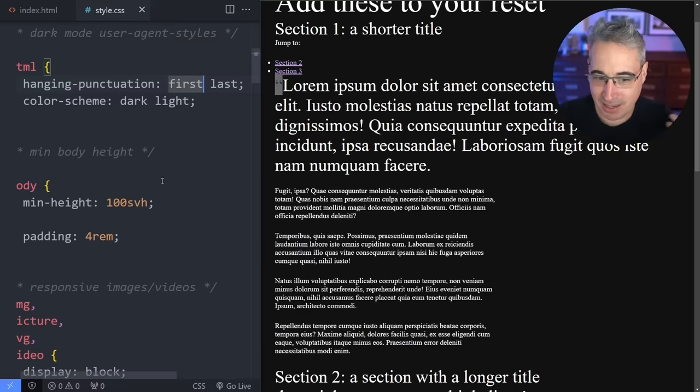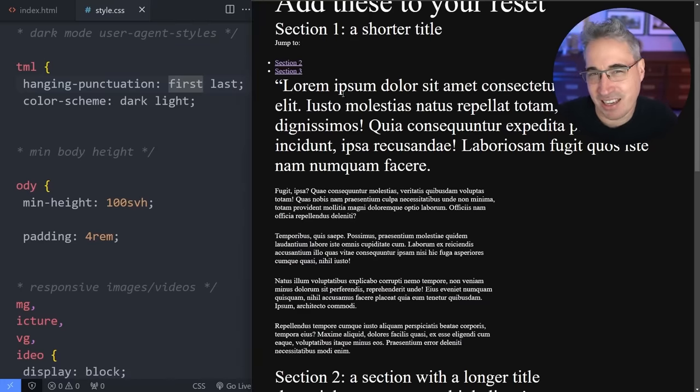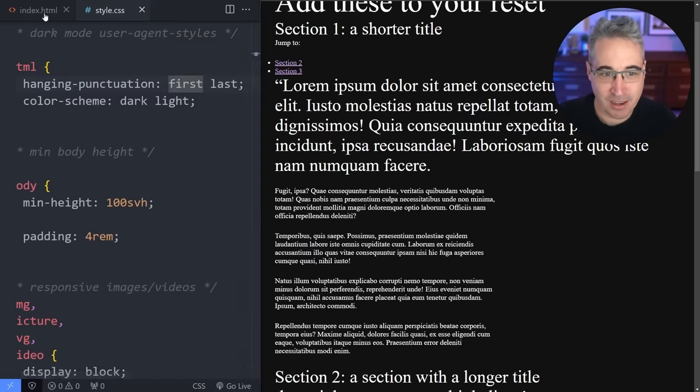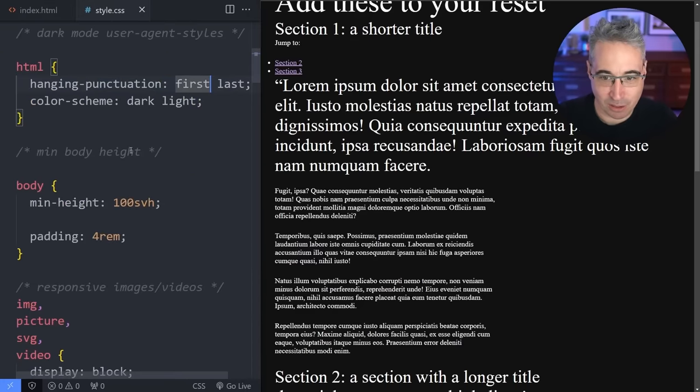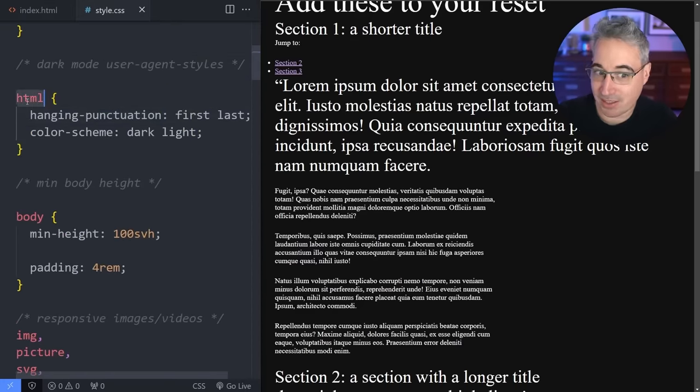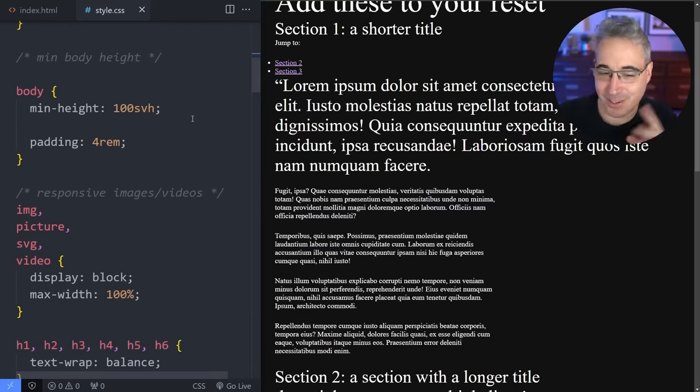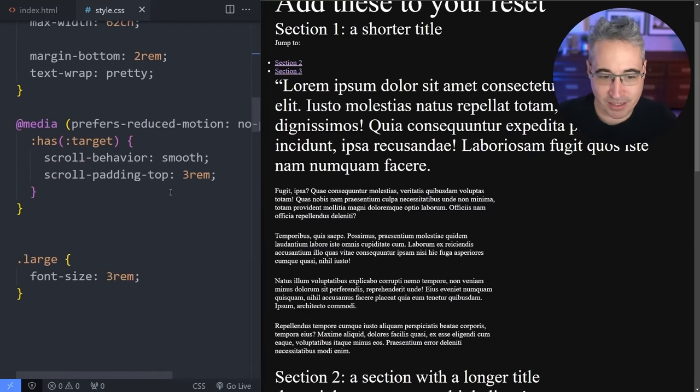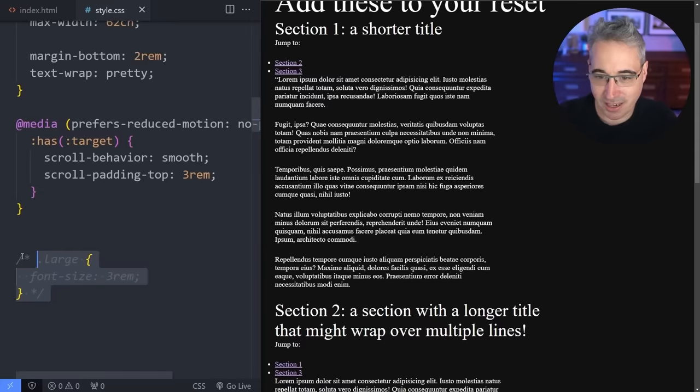But just like my text wrap balance, as more browsers start supporting it, eventually, hopefully, people will just get a better user experience. And in the meantime, it's not the end of the world that it's like this, especially when the font sizes are a little bit smaller. And you'll notice I am putting this on the HTML and it's inheriting, which is handy. We don't have to put it wherever we need it. When the text sizes are smaller, it's not as bad, though it does still leave that little awkward space right there.